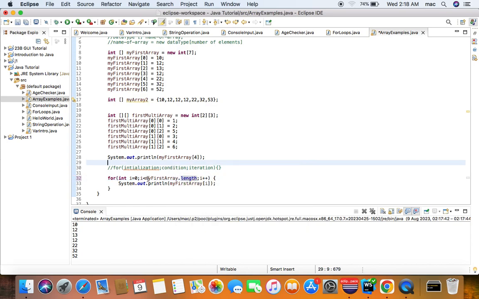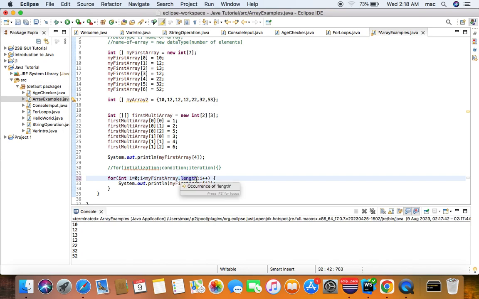If we call the name of the array and dot length, it's going to give you the number of elements you have. Sometimes if you're using a method, which we'll come to in a future class, you may not know the length of the array that's being passed. So you might just decide to do my first array dot length, so it can work for any array. So this dot length gets you the number of elements you have.